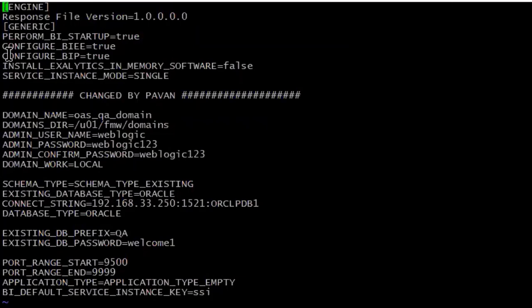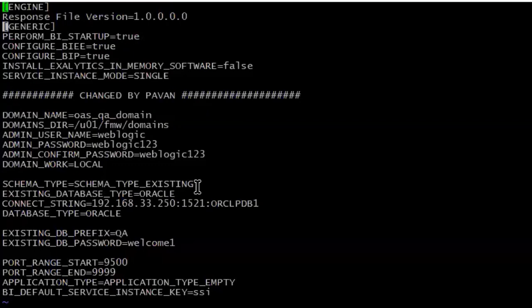The response file contains three important phases. The first section talks about the installation, how it is made for the OAS, and the second part talks about the domain: domain path, domain name, etc. This is given here, and the admin username and password is entered here. Admin configuration related stuff. Then the schema RCU specific information is given here.